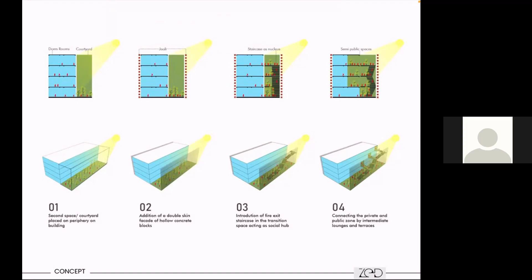This not only creates opportunities for interaction and diverse activity, but also creates a layer of transition spaces which helps in improving or avoiding a thermal shock situation — from 45 degrees outside, the user moves through layers, with the inside temperature varying around 33 degrees, a delta T of almost 12 degrees. So when you move from inside to outside, you have a very smooth transition: from your room into the lounge, to the terrace, into the staircase, and then further outside the building — different transition zones kept at different temperatures.